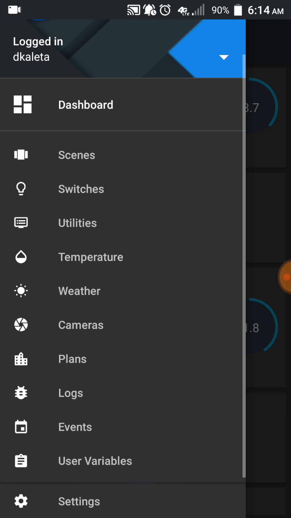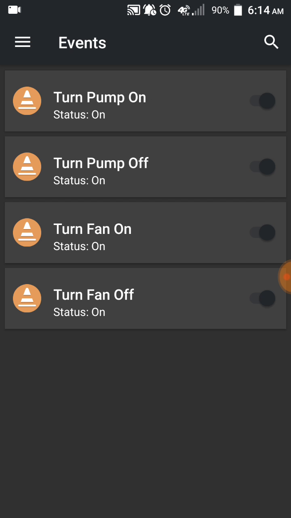Now we could actually see those event listings here. And we could turn on and off those events if we want. We can't configure the events here; we have to use the web GUI of the Domoticz server to do that at this time.